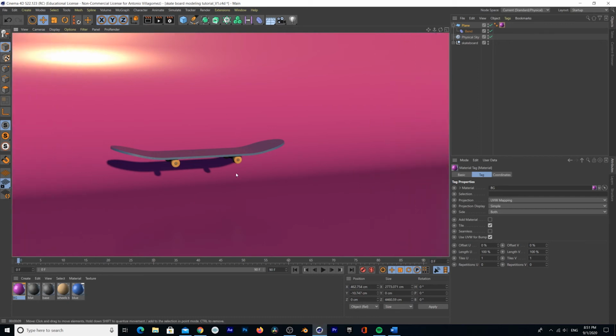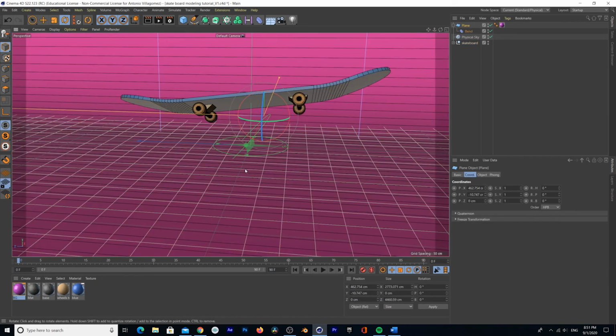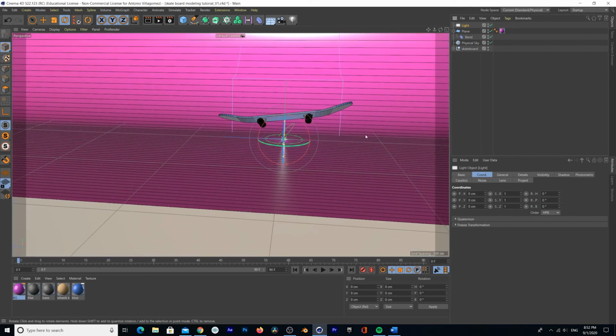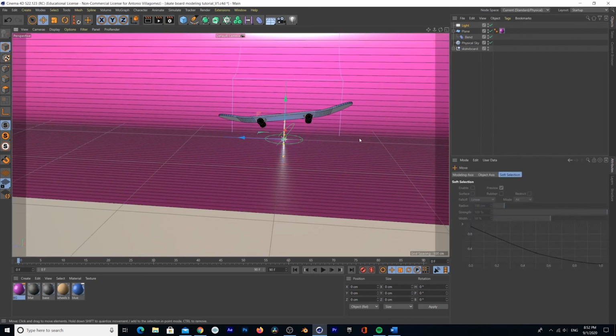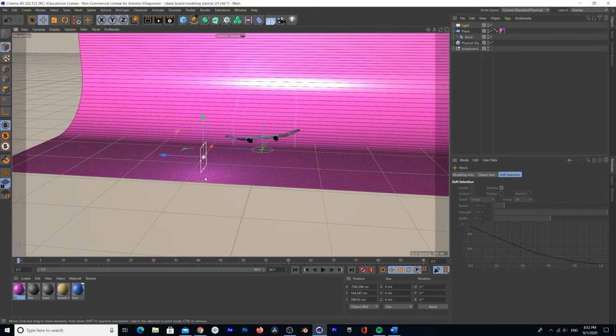All right, cool. We have some shadows going on, and the next thing that we're going to do is add a couple of extra lights just to make our scene look a little better. So we're gonna go up here to this light bulb on the top menu, and hit area light, and click on it. And we're going to bring it back out, and this is gonna be our key light.